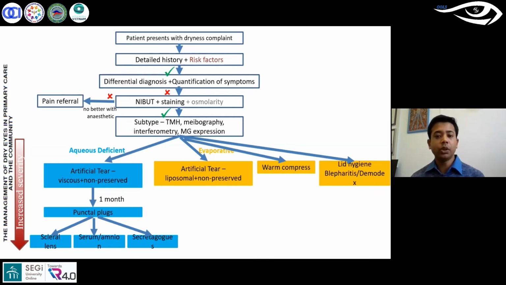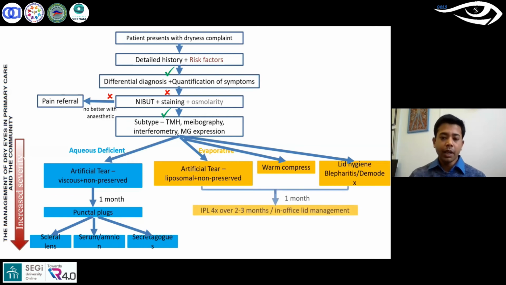We have warm compress to help the meibum, the lipid, to come out and protect the tear, and lid hygiene, blepharitis, and demodex, etc., which is more of a management of the lids, which we quite often do as a first-hand treatment and management. Now, again, we know with a recent study that we should wait for a month and see what happened. We should not wait for very long and continue to have symptoms for the patient.